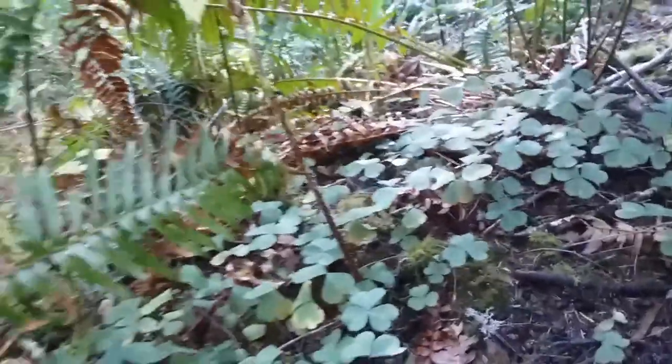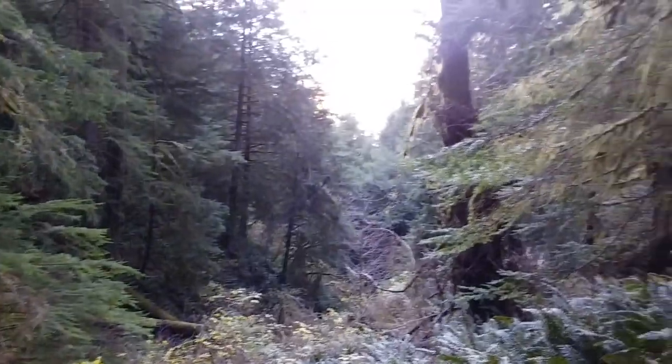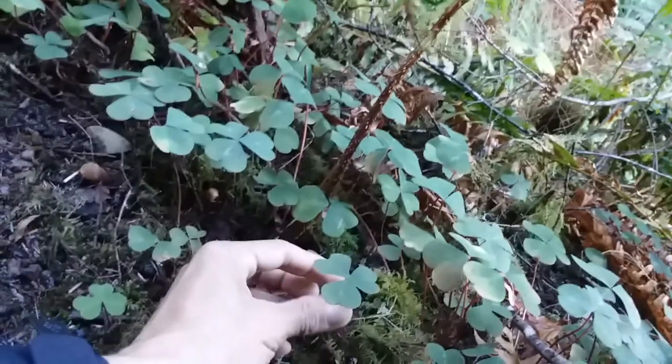Greetings. Just here along the Humbug Mountain Trail, coastal southern Oregon, to talk to you about wood sorrel. It's our forest friend. Just real briefly, it's a good one to choose to throw in your salad. It gives a good strong lemony flavor if you find some good ones.